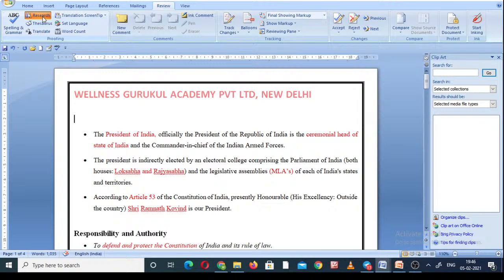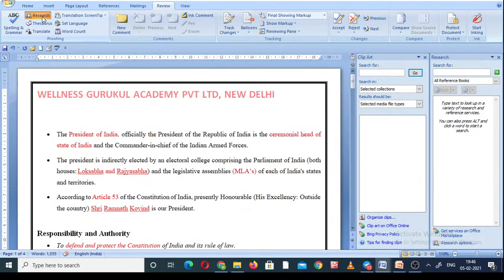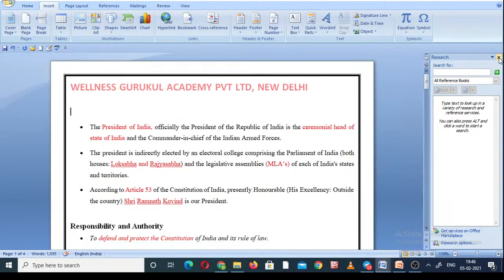Do you have any doubt about the home, insert and the page layout?